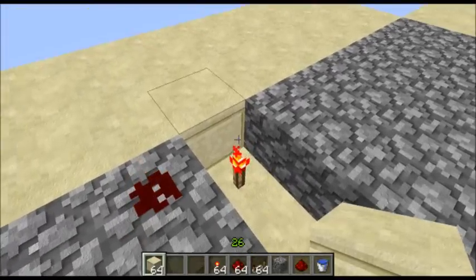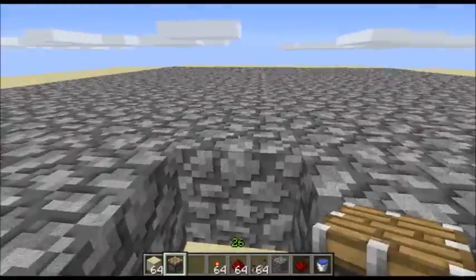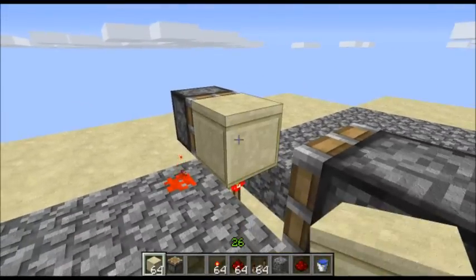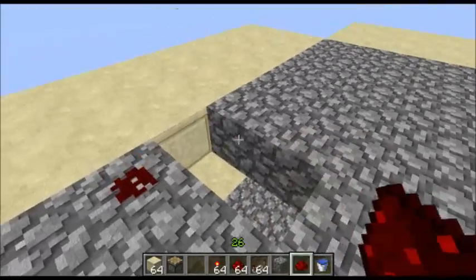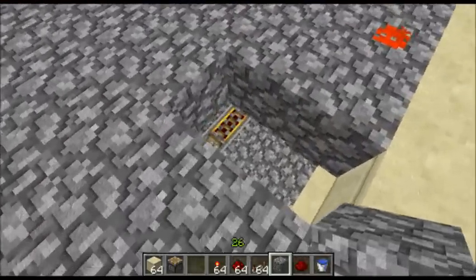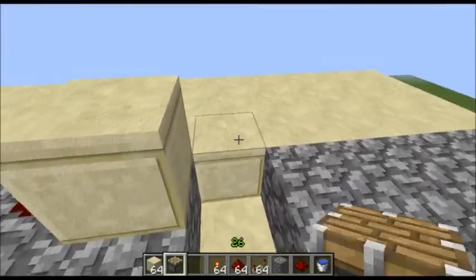Let me make sure real quick before you put it this close. I'm trying to save as much room as possible since we don't have very much. Build our T flip-flops that we built down there again. Oh, no. My bad. Sorry, guys. We need to move it back one more. There we go, because we need that block right there.